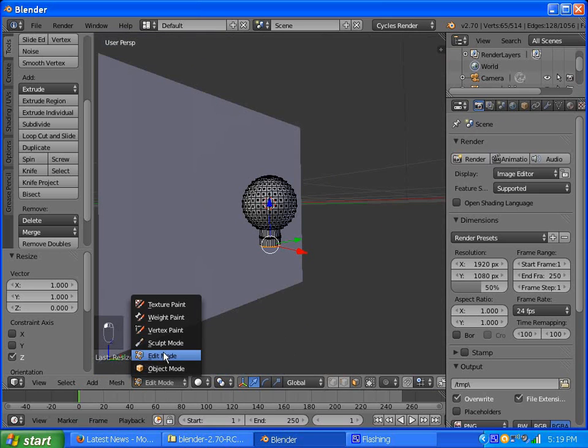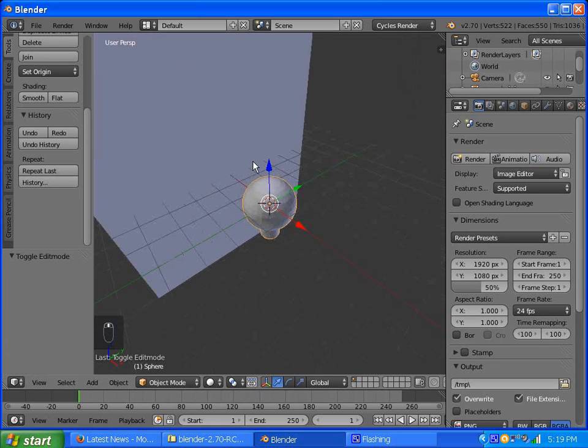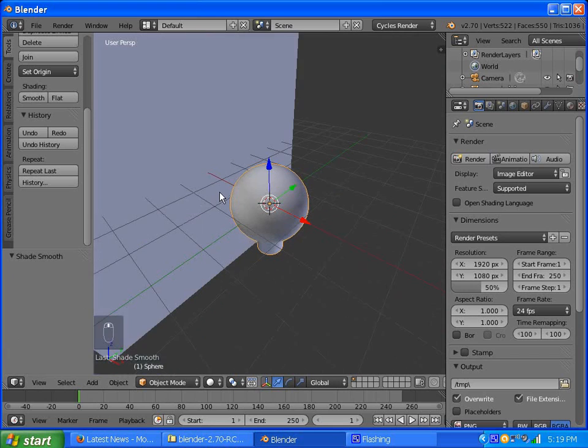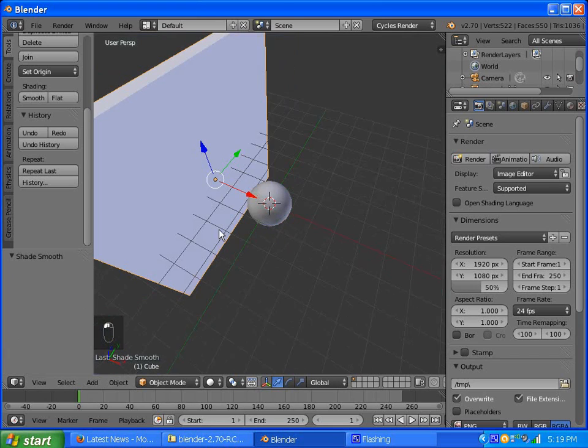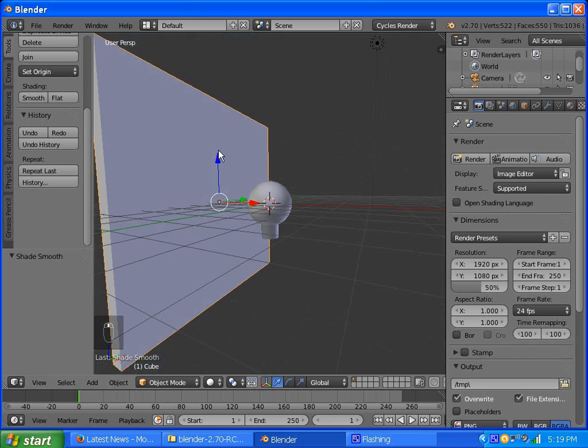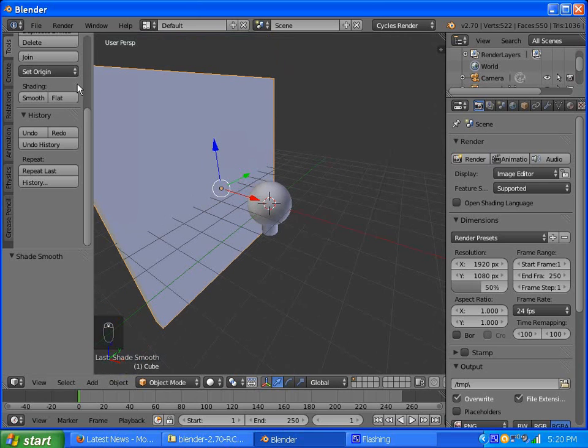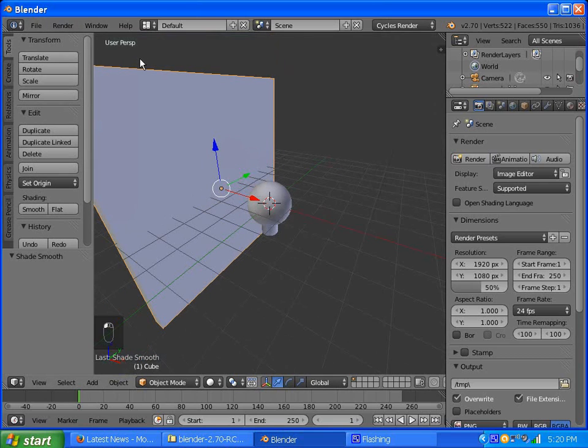And now we need something to go around the light bulb. It takes a little while to set up. Just bear with it. And I'll make that smooth. So this is going to be our light emitter. That's going to be our backdrop. Now we need to add something that works like a light shade, and that will be glass, by the way.